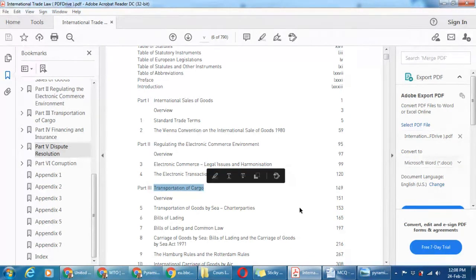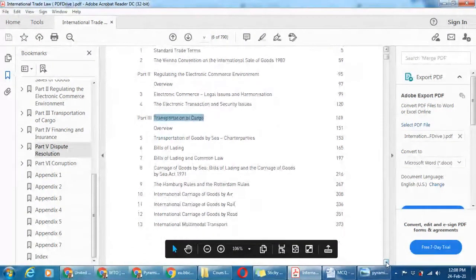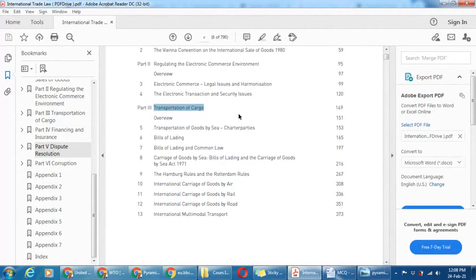Transportation of cargo is a part of the field of international trade. So before I pass to the third part, in the second part, like the first part, we need standards that govern this type of commerce, which is called electronic commerce or electronic trade. Third part, transportation of cargo. Cargo, as you know, is products to be sent and delivered from one state to another. So they are called cargoes. These cargoes could go by airplane, by ships, etc.